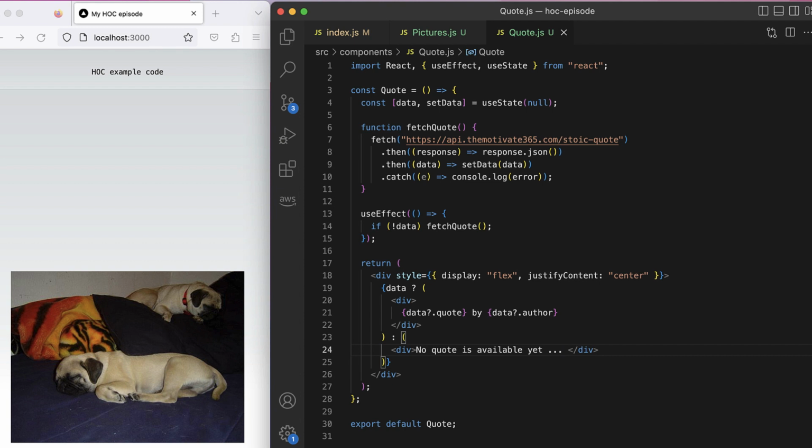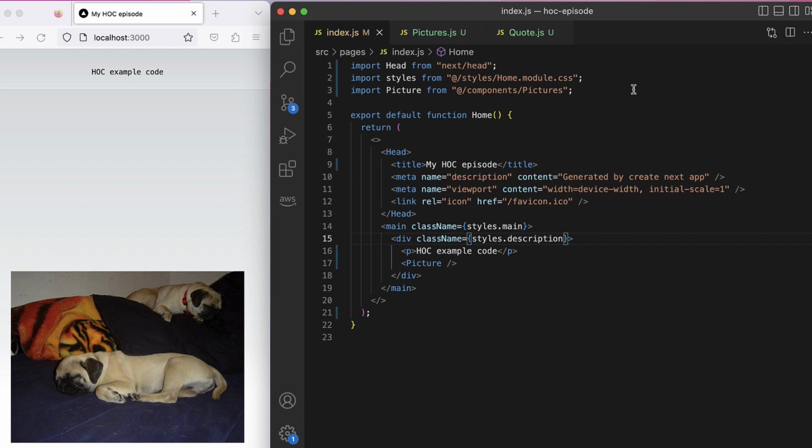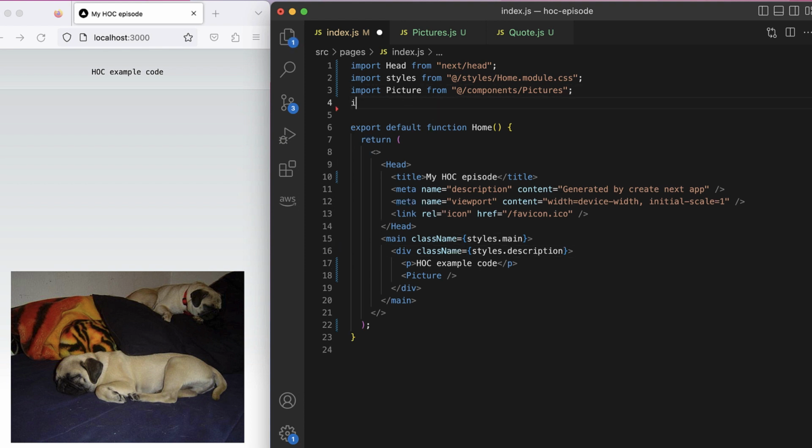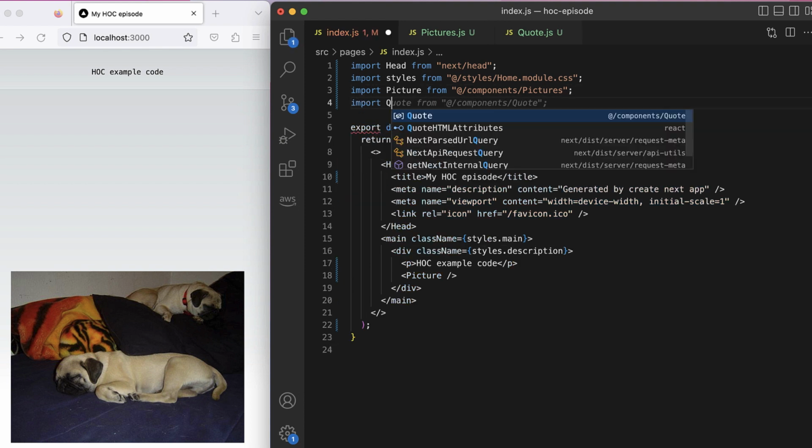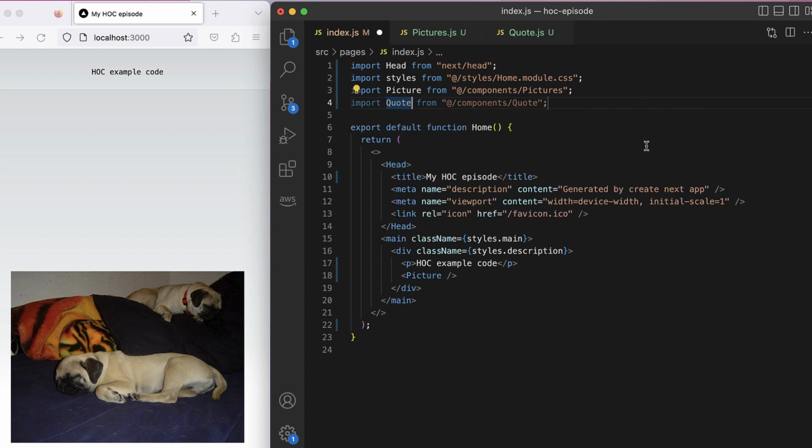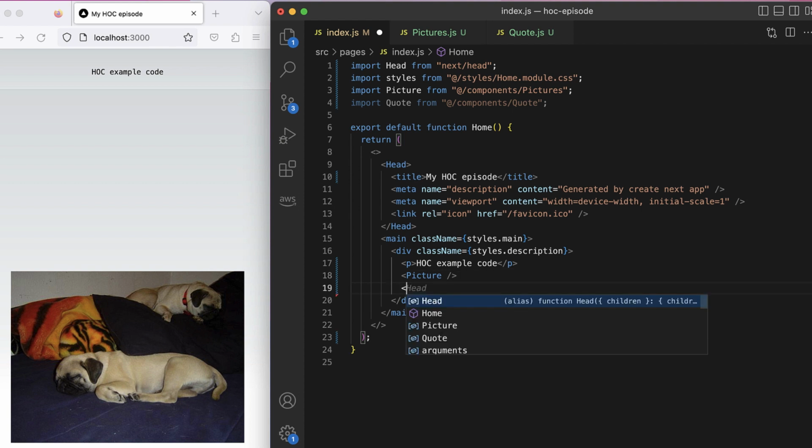that's it. We can save this, and then let's go back to our index, and same thing as the picture. We're just going to go ahead and import quote from quote, and then I'm just going to display it right underneath the image.